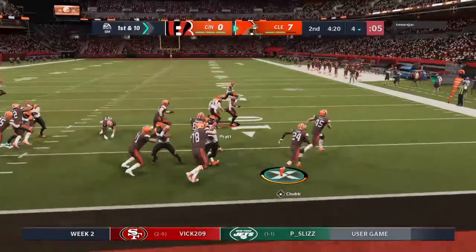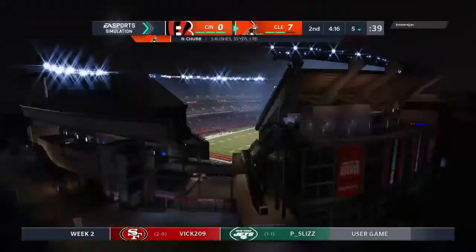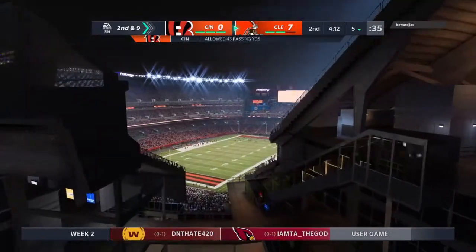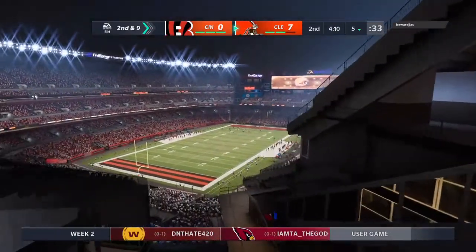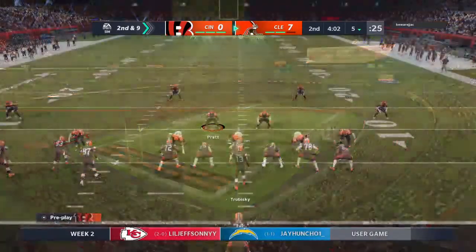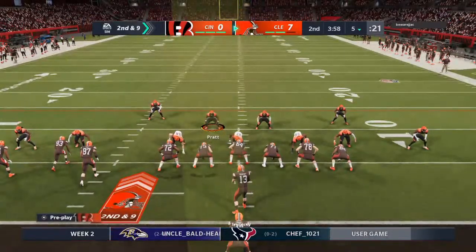They start on the ground with Nick Chubb. Just a yard on the 1st down carry, so it's 2nd and 9. That 1st down play, all you want to do is wedge out any type of space and try to create enough room. If you have to run the punter out there, he can successfully complete the punt. Yeah, didn't get a ton there, but at least some positive yardage.